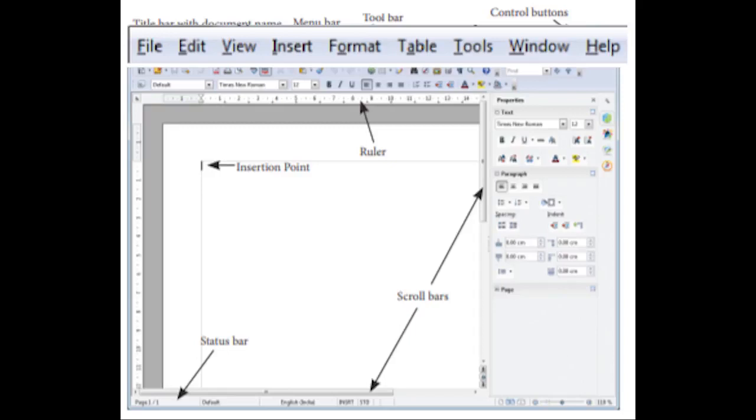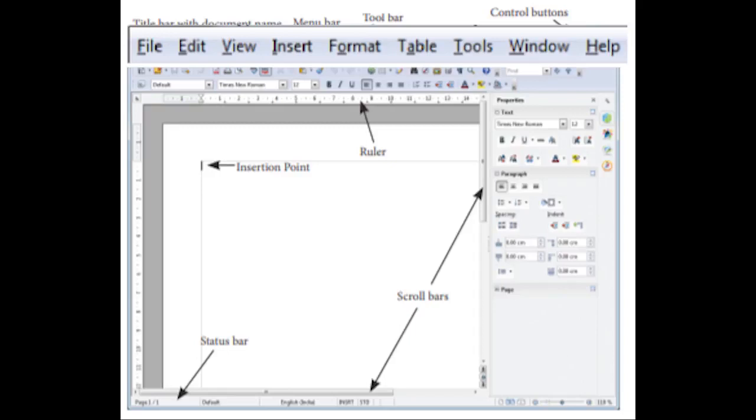So File is used to open a new document or open an existing document, or to save it in a new name, to print, to export, everything. This File has the submenus. Edit means inside this Edit we'll have the submenus like Cut, Copy, Paste, Undo, Redo. These all will come under Edit. Copy, Paste, Cut we all know.